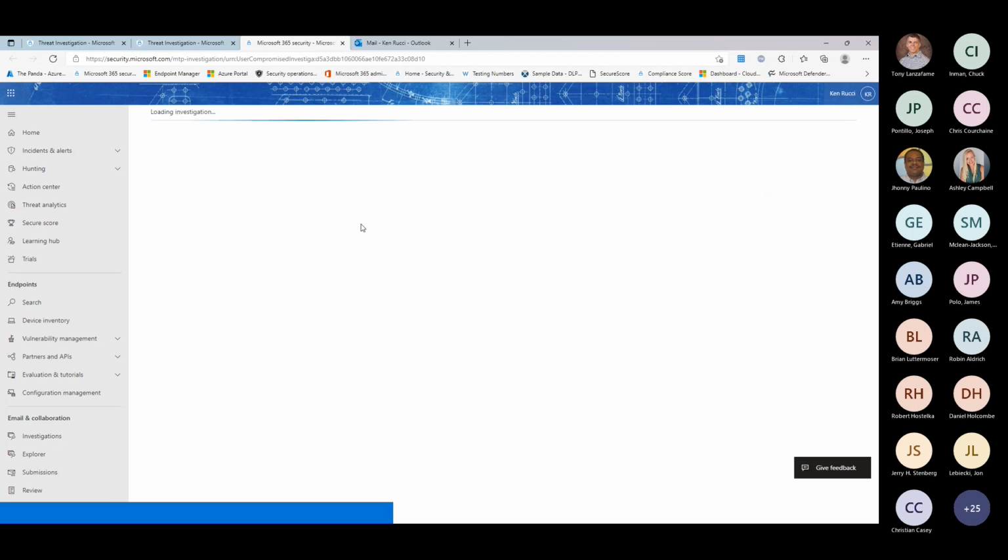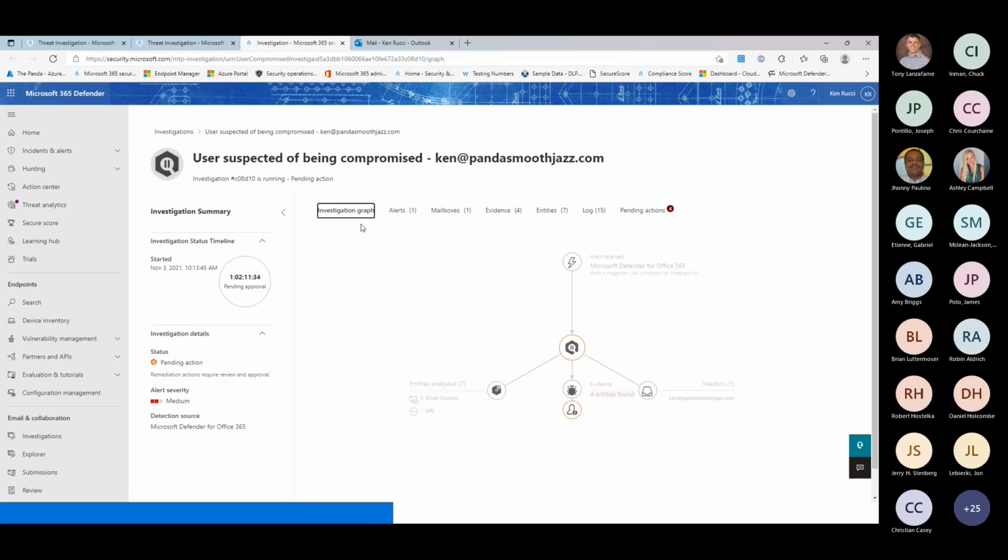So once the investigation launches, we'll start to collect all of the information about what users are involved. So this one is one that I actually kicked off, right? I was going through my emails and said, this doesn't look right. I'm going to kick off an investigation. That investigation looked at 6 different email clusters in one URL.